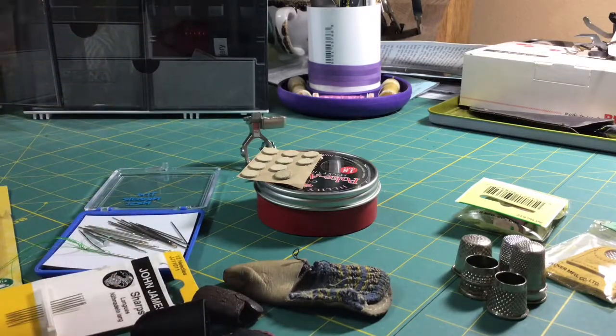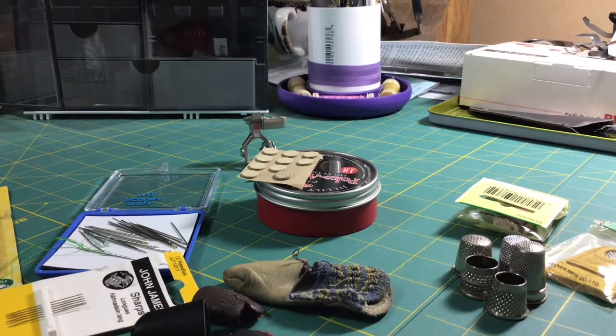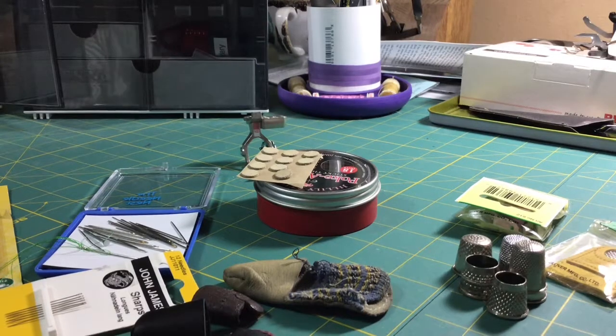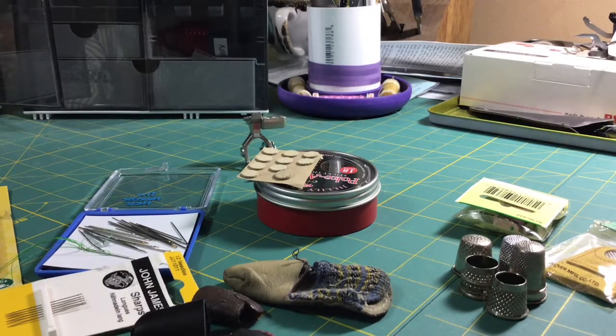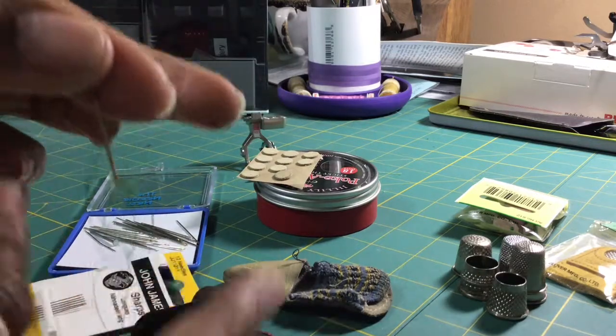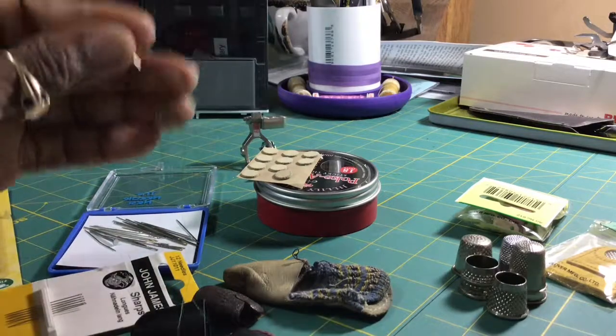Let me show you some of these items you may see when shopping. You always want to find something to protect your finger. It's not that much handwork required on items now, but just in case you need to put a button on, hem something, or any variety of tasks — all that requires getting thread and a needle and sewing by hand instead of using the sewing machine.